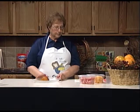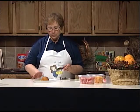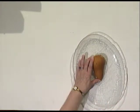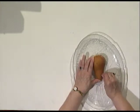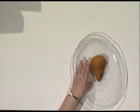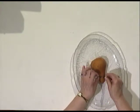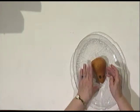We have a pear for the body, and I'm going to put a couple of holes up towards the top, and we're going to put raisins there for eyes. So you want to put just enough of a hole so that the raisin will sit in it and not fall off. Let's see if I put a deep enough hole or not. Yeah, I guess that'll probably be okay. Sometimes raisins just don't want to stay, but looks like these will be all right.